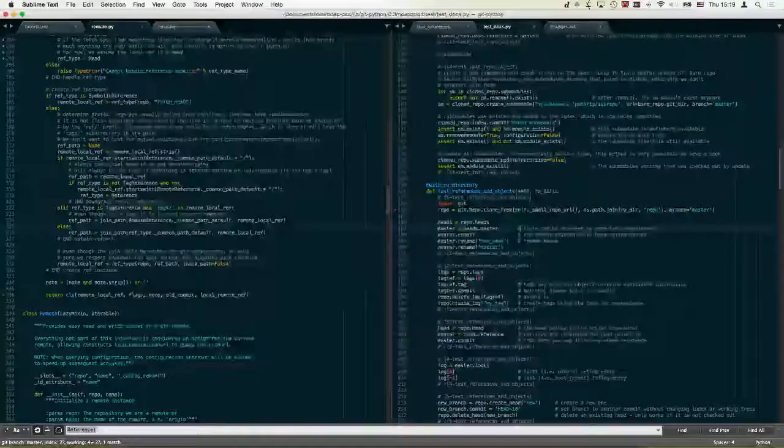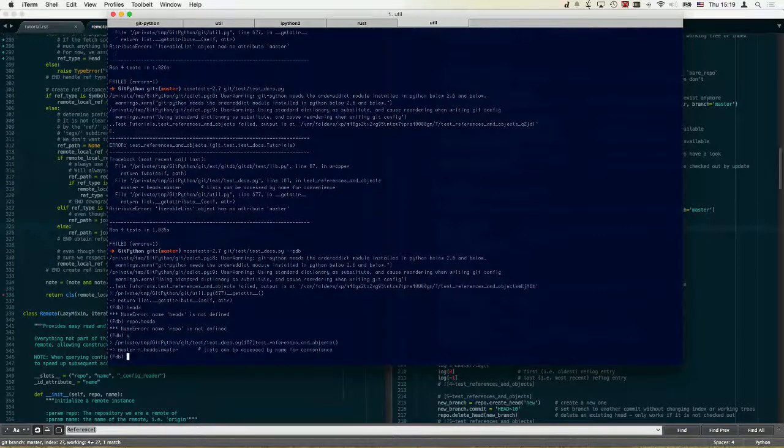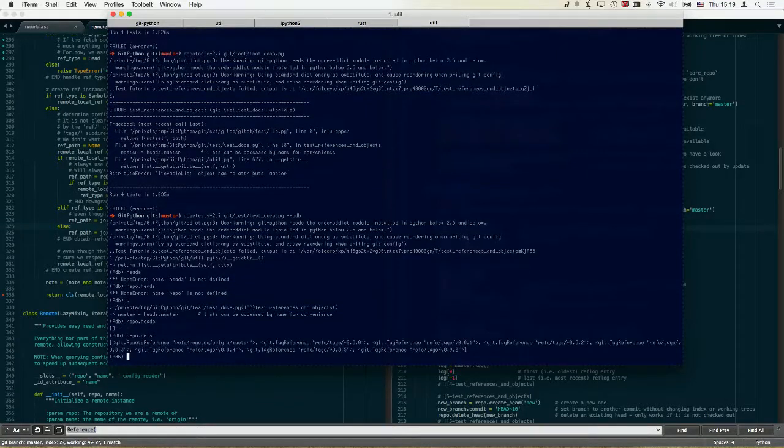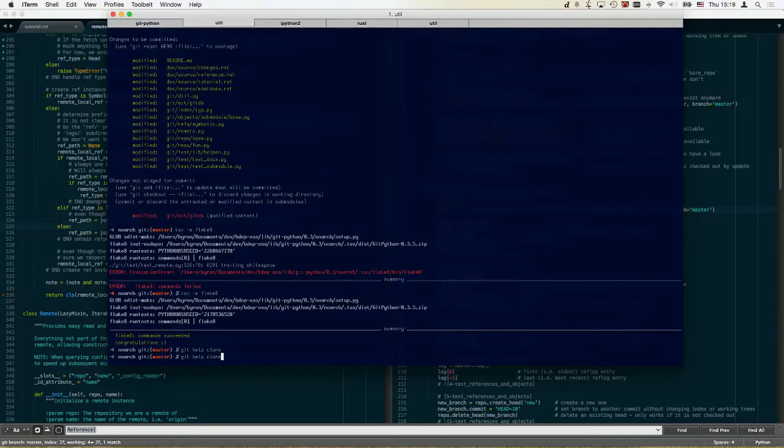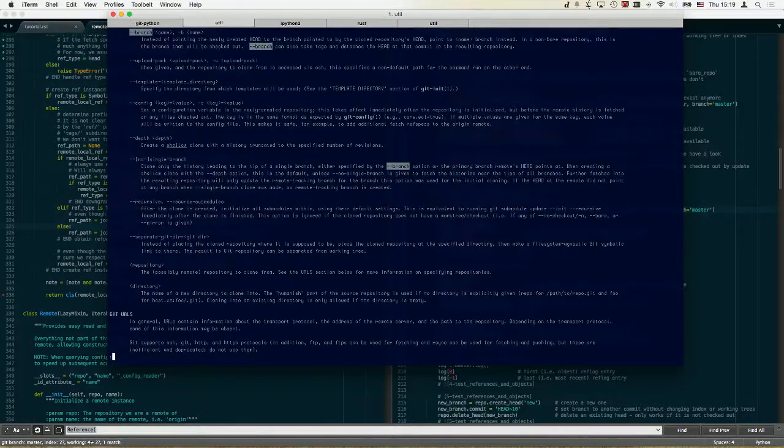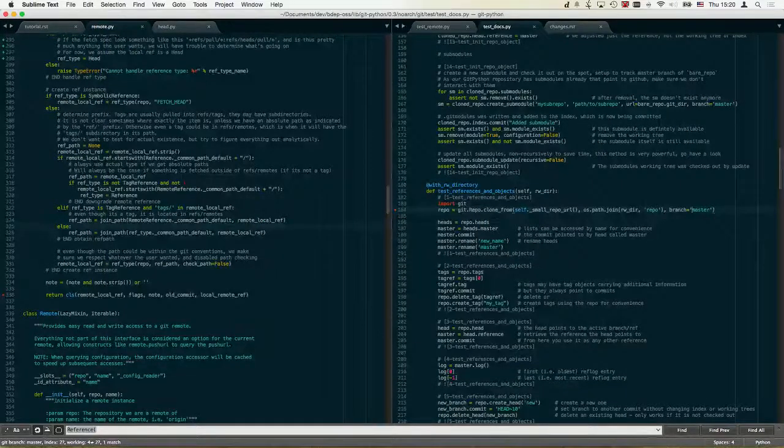Heads. Repo heads. Yes, repo heads. No heads. Repo refs. So we have a few things, but just remotes. Remotes and tags. Why can't it check out the branch for me? What's his problem? I thought I just read this. Branch: instead of pointing to the newly created head, to the branch pointed to by the cloned repo. In a non-bare repository, this branch will be checked out. See? It will be checked out. This is what I mean. Check it out, damn it.